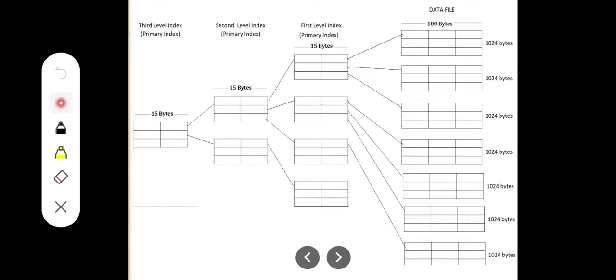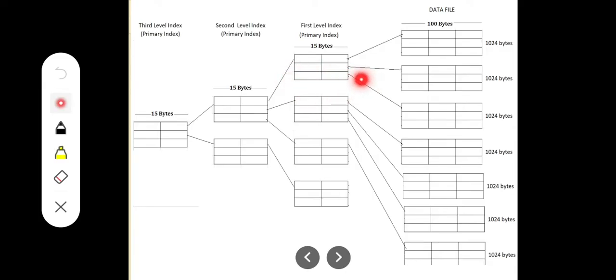Okay, suppose these 3 entries are filled. Suppose I want to add one more detail of department number 1. How can I do it? That is not possible here. So what we do is we reserve some more blocks here, so that we can add new values there. Clear? So such indexing is called dynamic multi-level indexing.